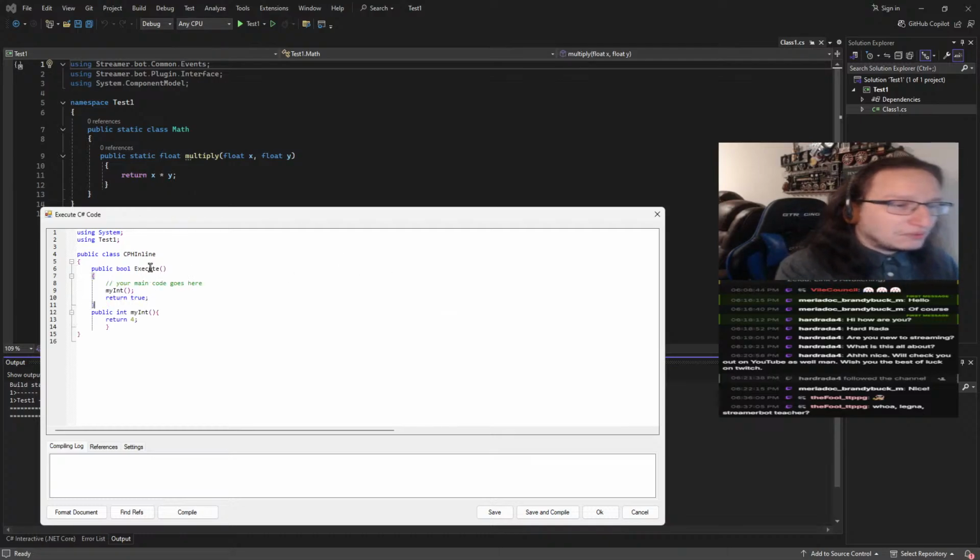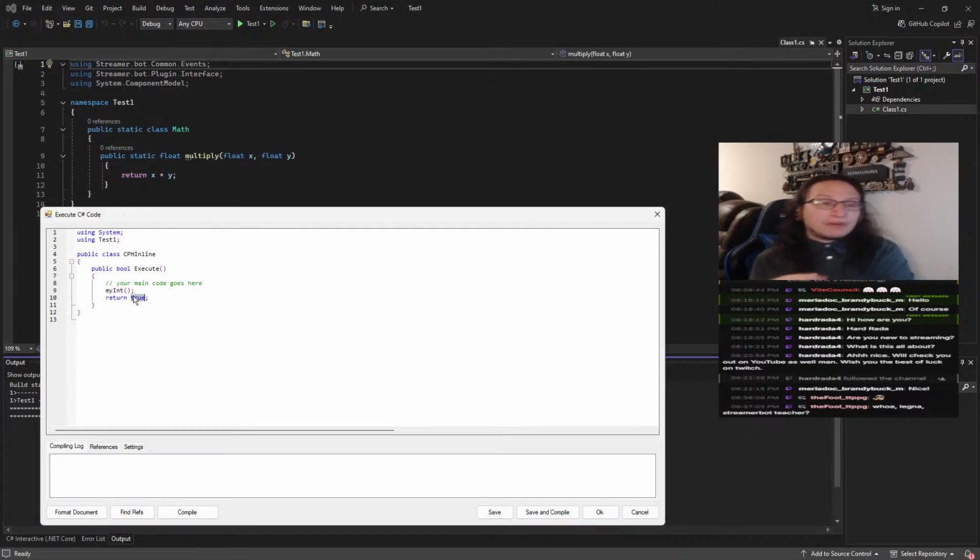So, we want the Execute. Execute is basically your main, if you've done any other programming languages. It's a bool. It requires you returning a true or false. From my understanding, StreamerBot doesn't do anything with this true or false.